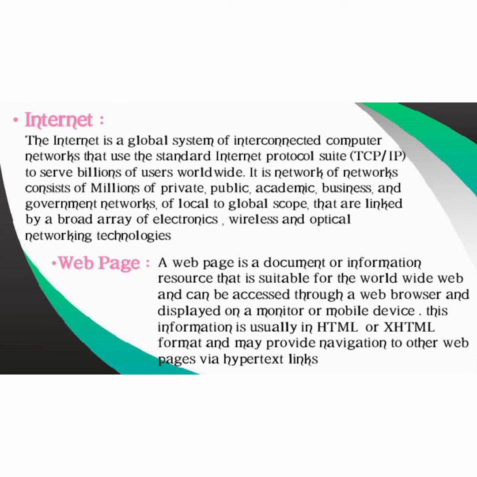Web page. A web page is a document or information resource that is suitable for the World Wide Web and can be accessed through a web browser and displayed on a monitor or a mobile device. This information is usually in HTML or XHTML format and may provide navigation to other web pages via hypertext links.